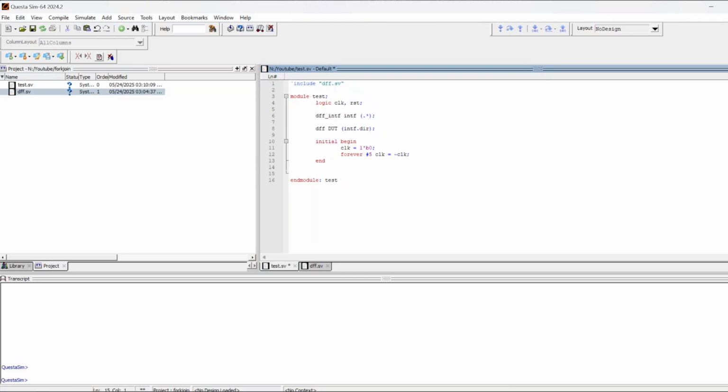So I will write another initial block for the monitor that would continuously monitor the input and output, and also the time associated with the change in input and output.